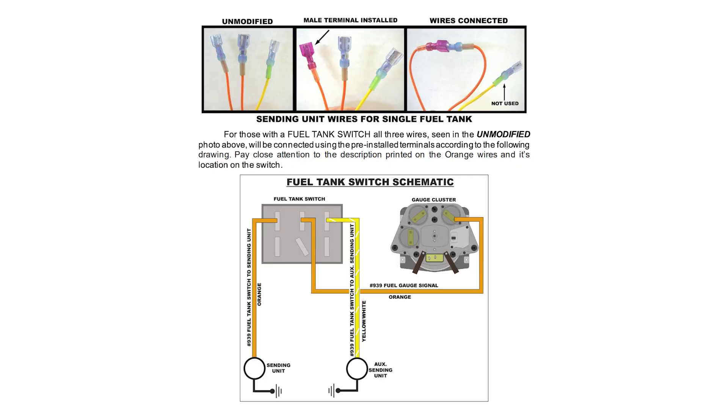If you've installed the Painless wiring harness and a new gas tank and removed your auxiliary tank, the Painless wiring harness has a loop in it that you need to connect — two wires looped to itself — if you don't have the auxiliary tank anymore. When I originally installed the harness I had an auxiliary tank, then it started leaking so I removed it, which is probably when my fuel gauge stopped working. Here's a picture from Painless showing that orange loop of wires — you're supposed to connect those if you aren't running an auxiliary tank, and those were disconnected behind my fuel gauge.